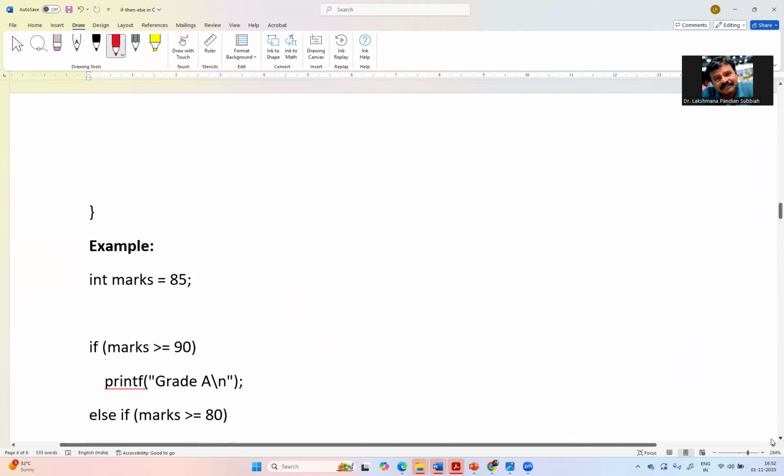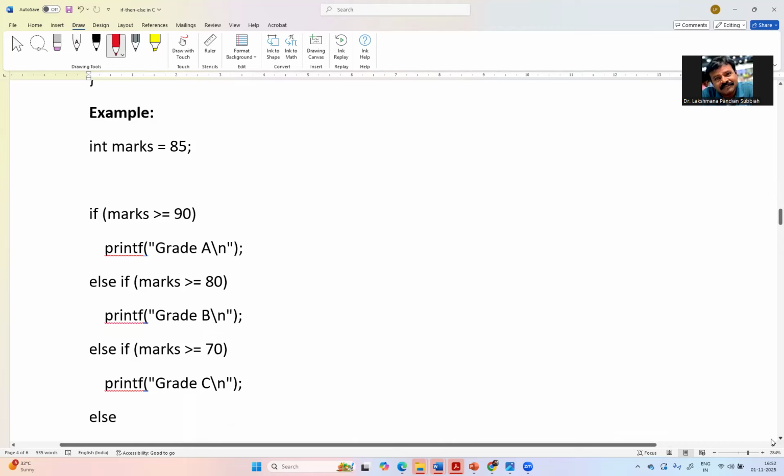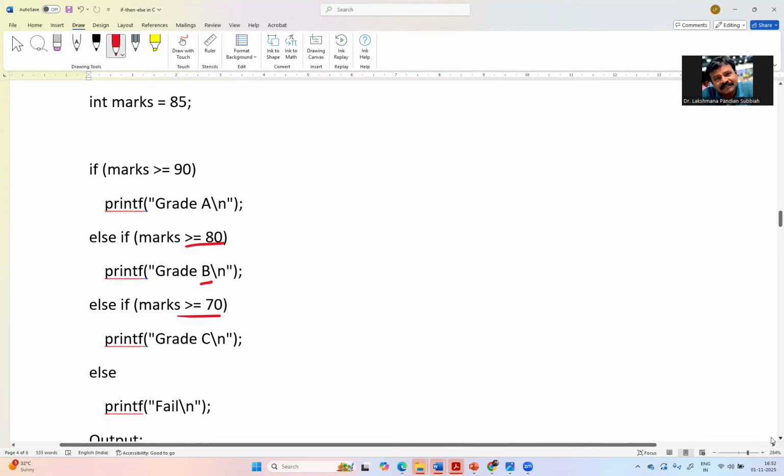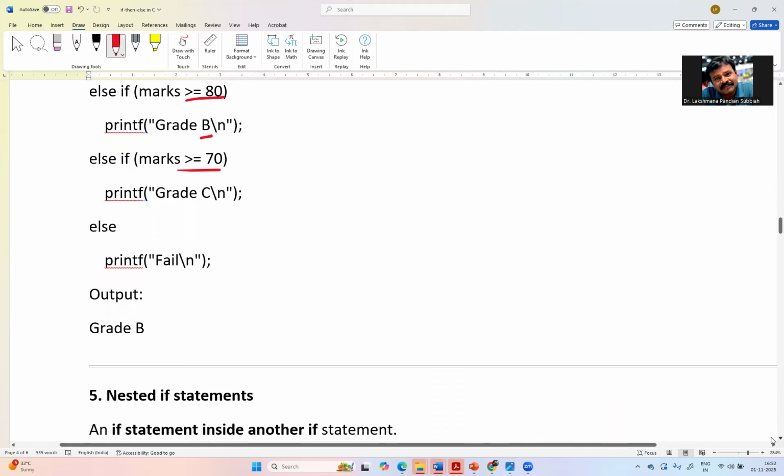Here, say mark is 85: if mark is greater than or equal to 90, grade A. Else if mark is greater than or equal to 80, grade B; greater than or equal to 70, grade C. Else, we are having fail. So whatever the score, you get the corresponding grade.